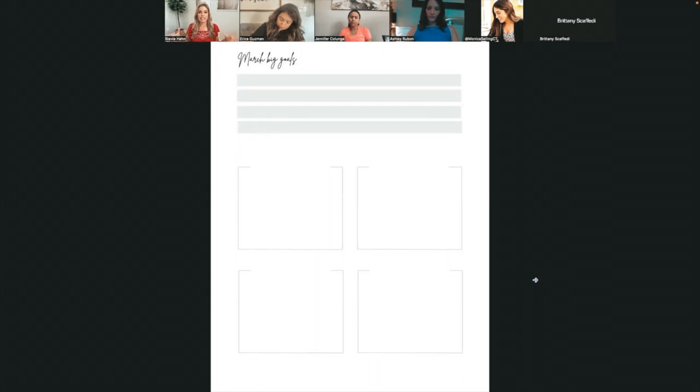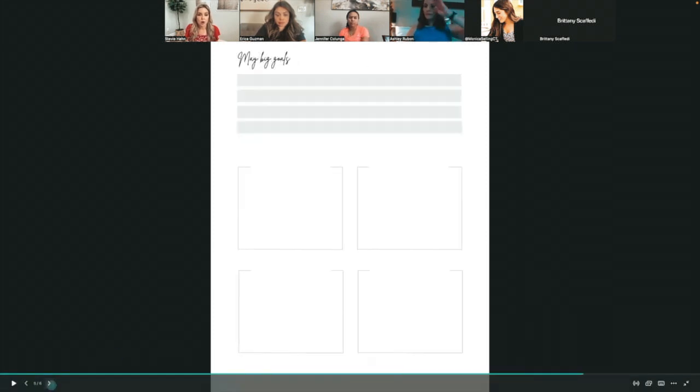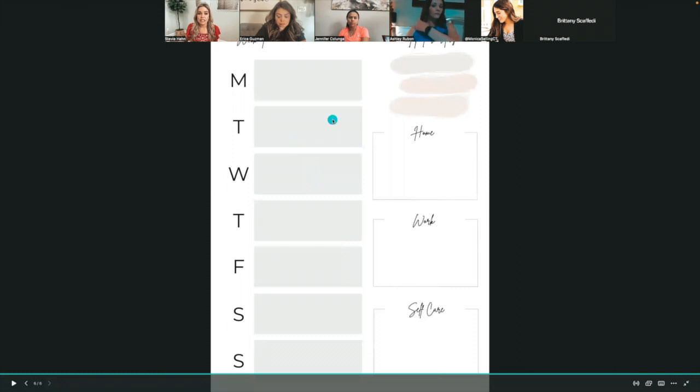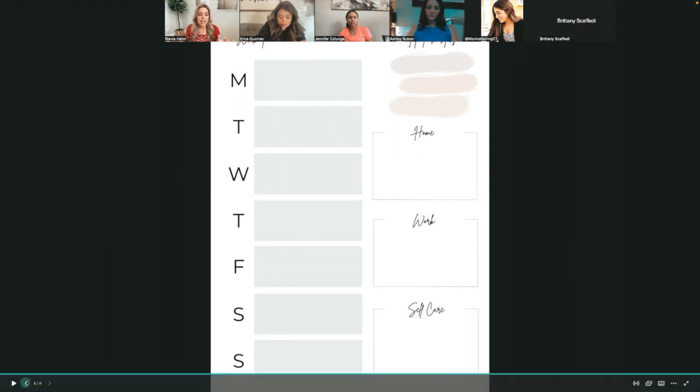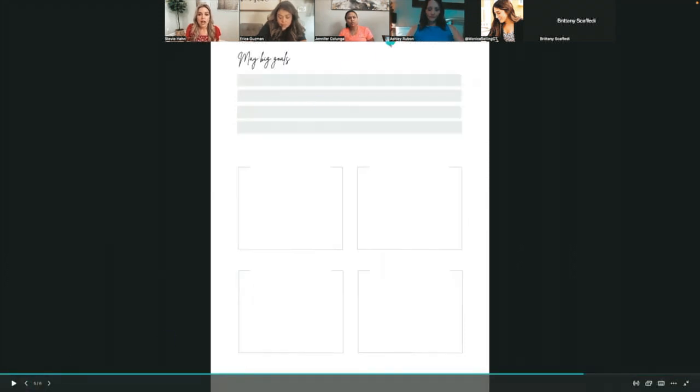Now, let's take this plan and break it down into your week. Like, what does that really look like? So you need to look at your calendar, however you use a calendar, like Google Calendar or a paper calendar. I have a template in here in case you want to use this. You can fill this in, you can print it out, you can put it in your planner, you can have it on your desk, you can have it in your office, and you're going to take this monthly goal and break it down into weekly.